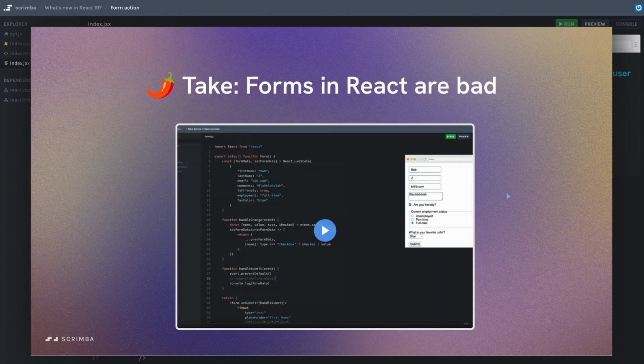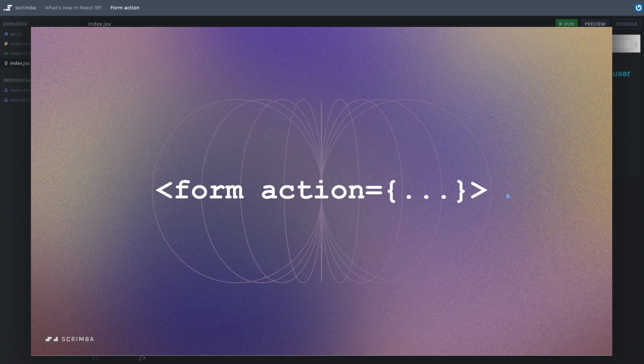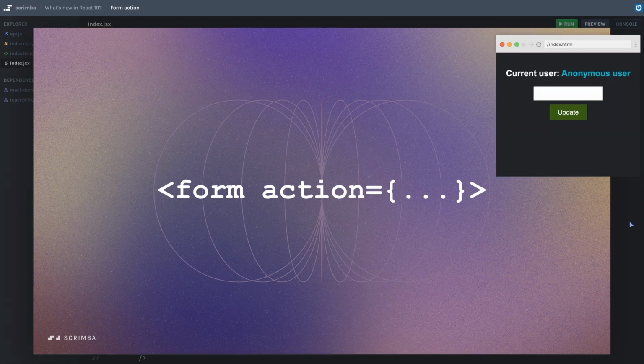If you happen to have taken my React router course here on Scrimba, you might remember a scrim where I specifically go in to talk about how forms in React are just really challenging to work with. They've been a pain point in React since essentially the beginning of React. And in my personal opinion, this direction of using the action prop and passing a function to it is quite a bit simpler. So let's actually take a look at that.